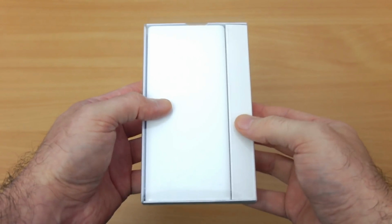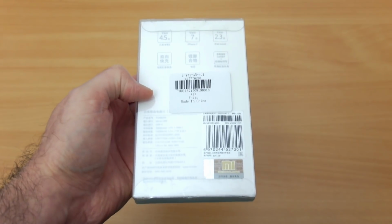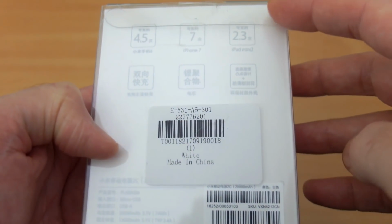Having a look at another power bank today. It's the Xiaomi Power Bank 2C. This is a brand new version out, and this was sent in via Gearbest for a review.